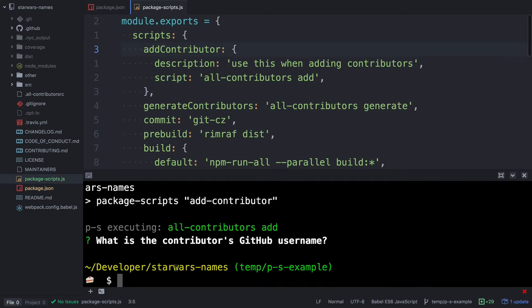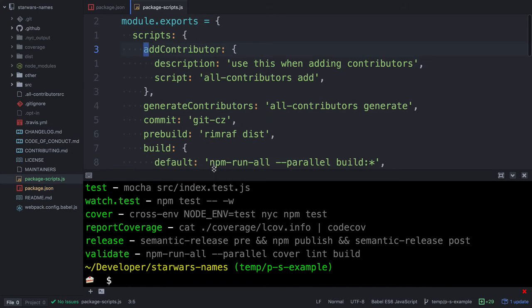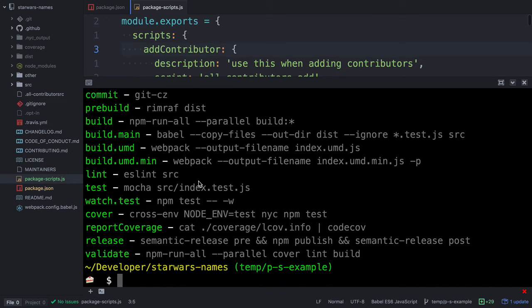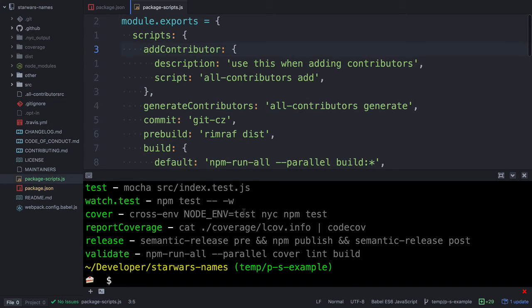And now if we run npm start -- help, then we're going to get not only the script itself, but also that description. And so new people coming into the project, all they need to do is run the help command, and they'll get the description. They'll see exactly what scripts they can run in this project. And so it doesn't need to be documented somewhere else in a README, but it can be documented right where the scripts are. What that leads to is better documentation, because how common is it for you to update the scripts but forget to go update the documentation in the README? So that's a real bonus.